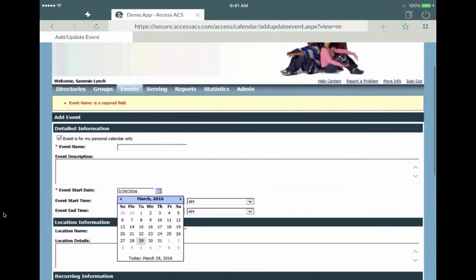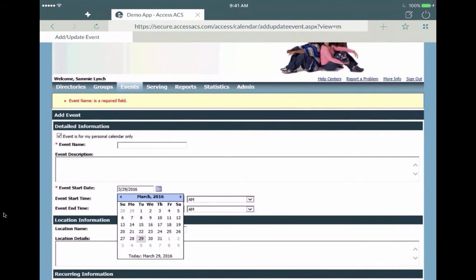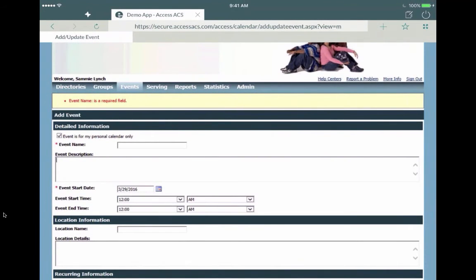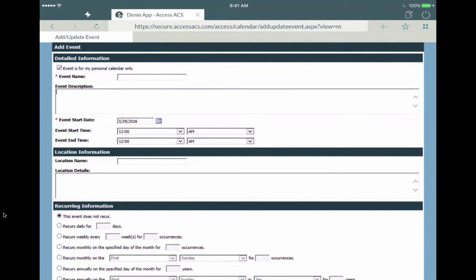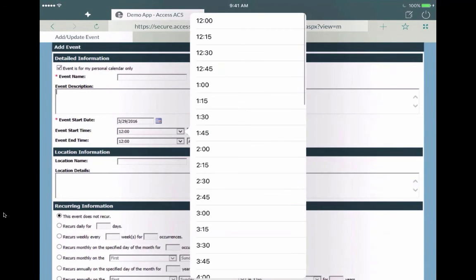What about the combo boxes? Combo boxes are a pain within Internet Explorer on mobile through Citrix. So you guys do anything there? Yeah, so I'll show you here. We've got a few different drop downs and combo boxes here. So I'm going to tap on this one that says event start time. I'll tap on that, and so what it does is generate that combo box on the server side.